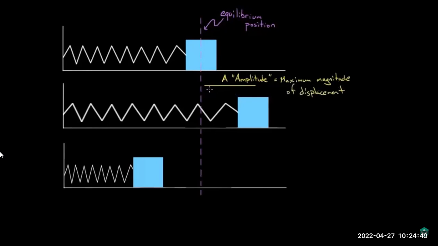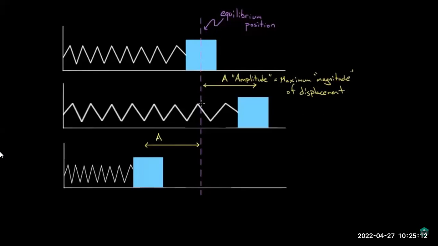So if this mass only ever makes it this far away, so from here to here, and I'm drawing arrows, but this is not a vector. It's the magnitude, right? The magnitude of the displacement. So it's the magnitude of a vector, so it's always positive. So we can draw that over here. If we want to, we could just say that this amplitude here would also be the amplitude, because we're just talking about the maximum magnitude of displacement.